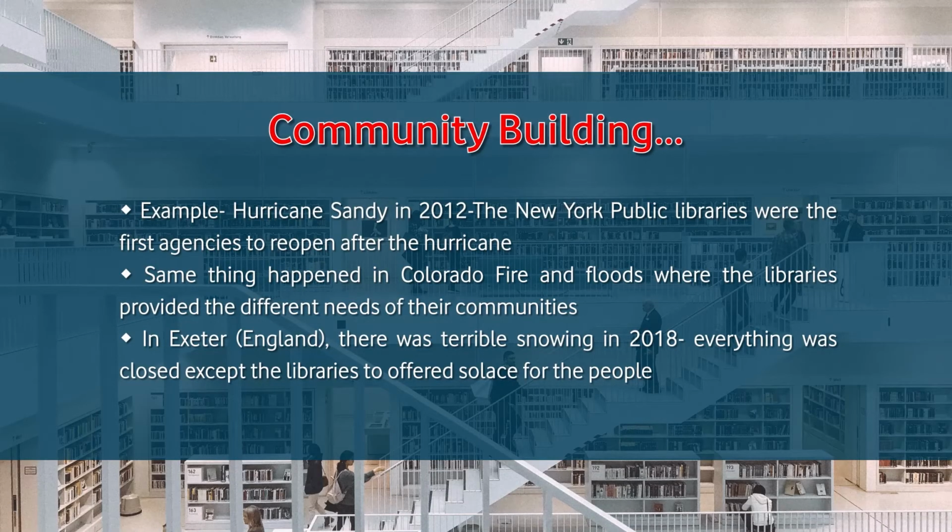And the same thing happened in the Colorado fire and floods, where the libraries provided different needs to the communities, like food, medicines, and other needs. And another very interesting reference happened in Exeter in England. There was a terrible snow, which was reported in 2018. At that time, everything was closed except the libraries. The libraries were open to offer solace to the people. I think this itself is a great explanation of how libraries are significantly contributing to community building in society.